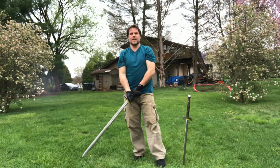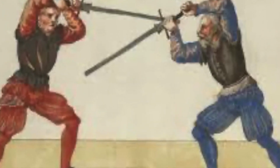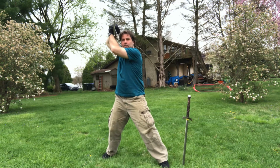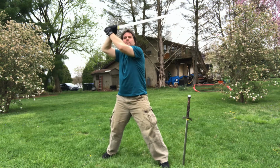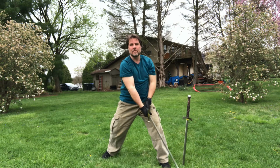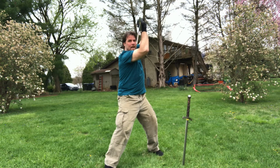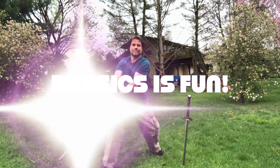There is another stance called Ox. Very much like the animal, the ox, with the horns, this comes up and points downward at my opponent. Now, certainly this looks like it could come downward with a thrusting action, but in reality, this winding action of pushing and pulling can generate a lot of force from that position of ox. So I can have ox with my left foot forward, or I can have ox with my right foot forward. Again, the winding action coming around can develop a lot of momentum.